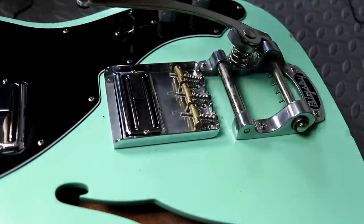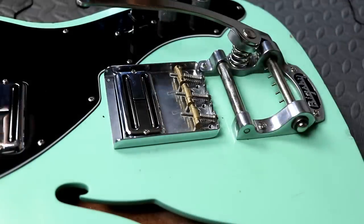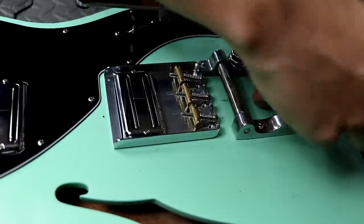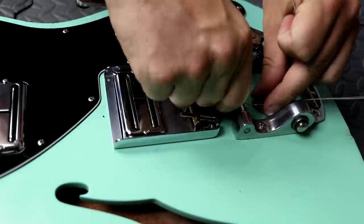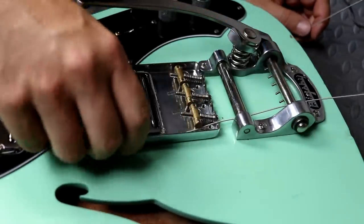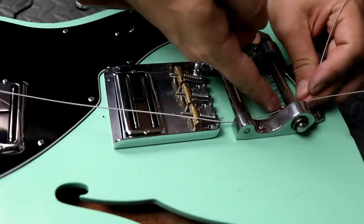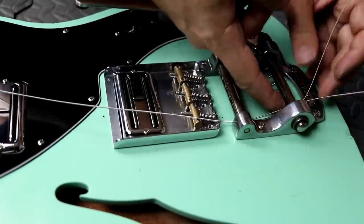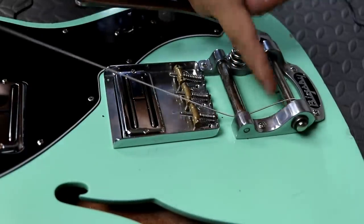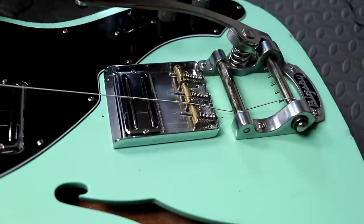Okay, now the first thing you wanna do is put a kink in your string. This is gonna be very important. Now, what we're gonna do is put the string under the bar here. So this is the string end that will go to our tuning machine. And I'm just gonna loosely put it under the bar and onto our saddle. Now with lots of slack here, we're gonna hook and put our string ball end through the post on the Bigsby and pull it tight here. Now once you've got enough pressure on there, it should hold on the post. And that's where the next step comes in.